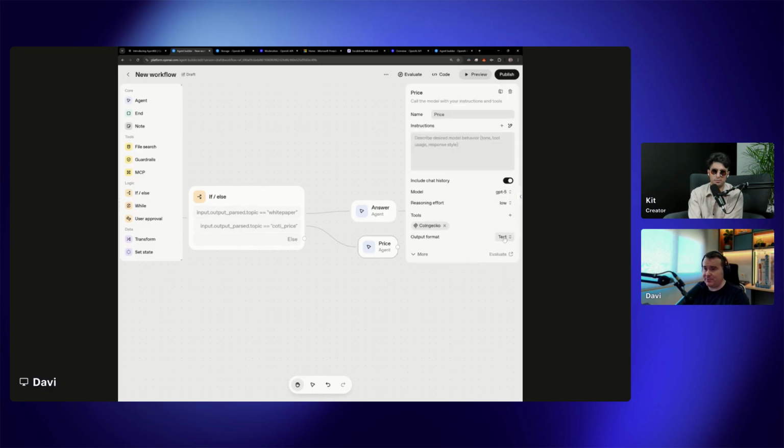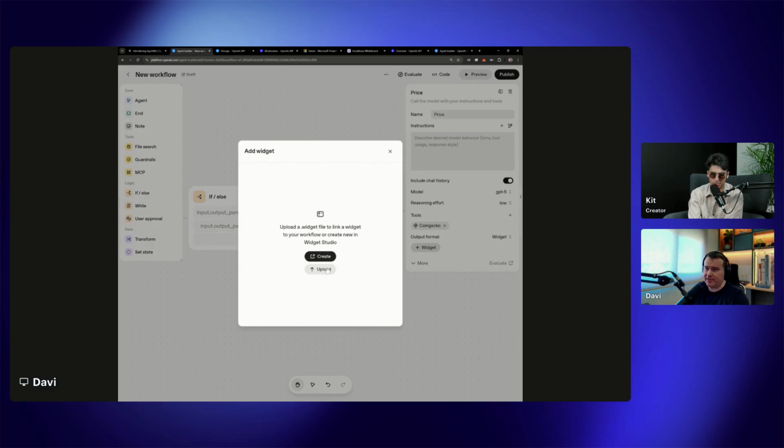But instead of outputting it as text or JSON, I want to use a widget to display the price, the symbol, and the name of the token. This is a really cool option that we have. This is ChatKit from OpenAI. You can click on it, create a new one, or upload an existing one.